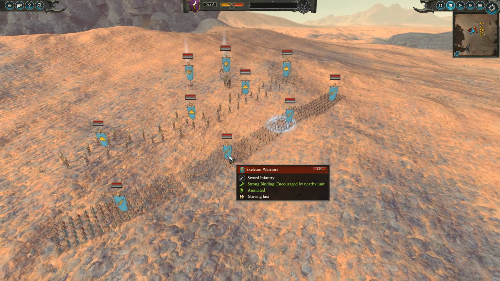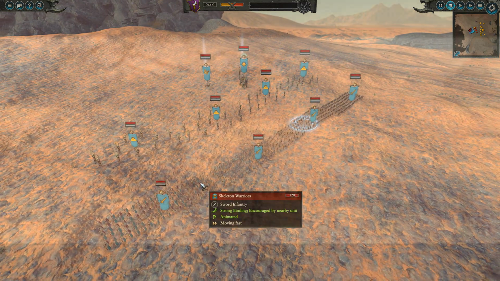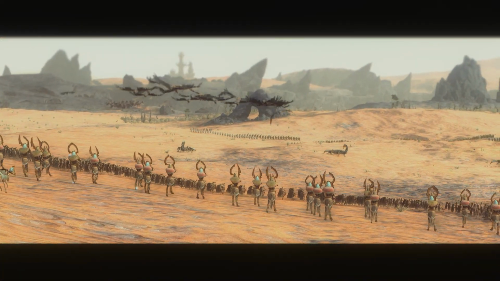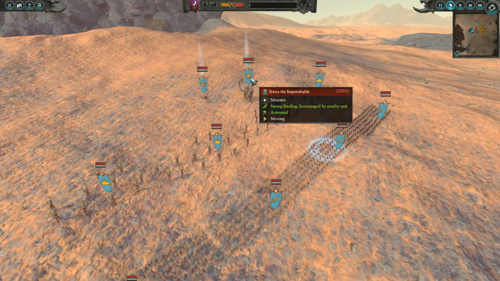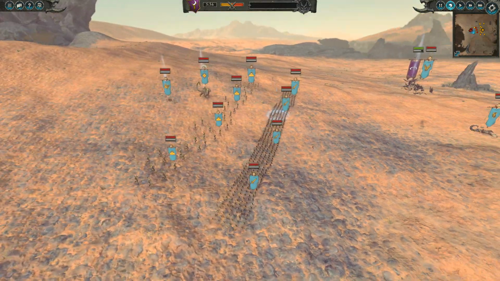So here you can see he's got 4 units of Skeleton Warriors, so that's really going to help trigger Realm of Souls. And they've got backup here of 4 Ushabti, which is very scary indeed. And he's also got a Necrotect, so being able to heal your constructs is vital when you have this many. Also, he's got Scepter of the Imperishable on his War Sphinx. So, very scary indeed. So, it should be a good one.